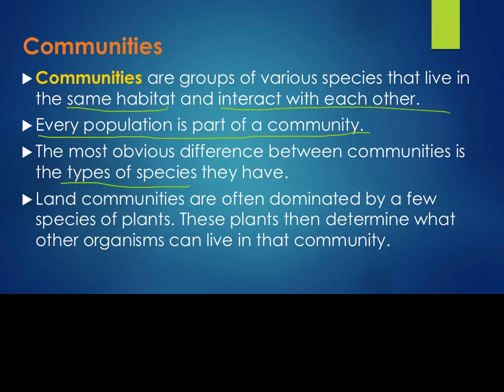And a lot of times we think of communities in terms of what kind of plant life is there, and that determines the type of animal life that is there, and so on. And we think of it in terms of plant life because the plants are what get the energy from the sun and make the oxygen through photosynthesis and all that fun stuff. So community: a group of populations that are interacting.